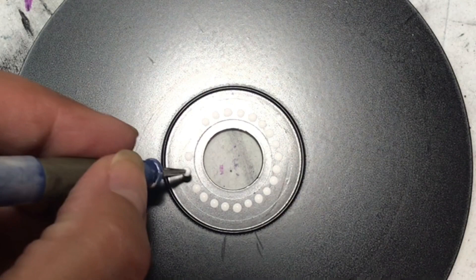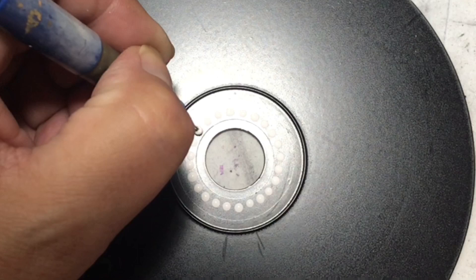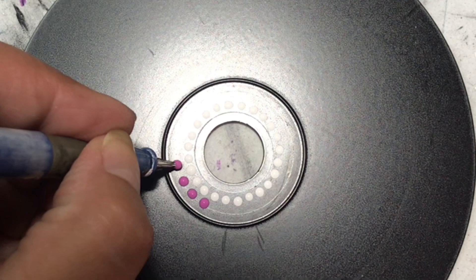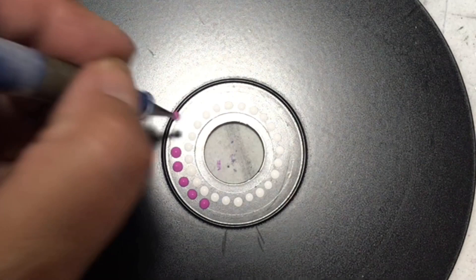I do this with a lot of CDs. You can't really use them much anymore — unless you're lucky enough to still have a CD player. Everything is so downloadable and streaming now, and a lot of these have sort of lived their life. Now I'm bringing them a new life.